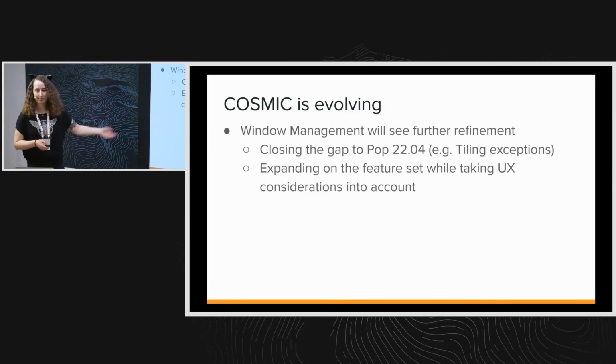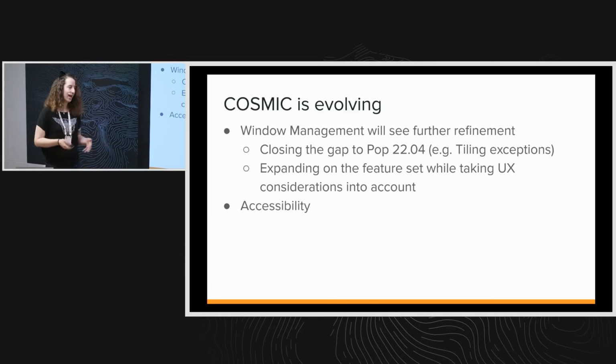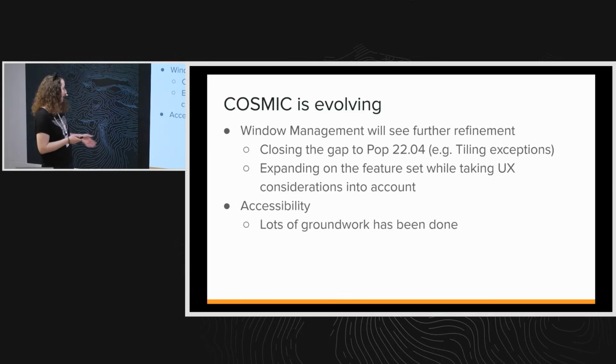But as I said before, we're hoping to do the same UX research and then even elevate further on all the window management concepts that we already have. And then last but not least, a really ongoing thing from the beginning of the desktop till now is, of course, the topic of accessibility, where I think there's also no real way to ever be done with that, but we definitely still have a bunch of work to do, which is mostly because we had lots of groundwork to do, right? We developed a completely new toolkit that the base ICE we were using had no support for accessibility at that point in time.